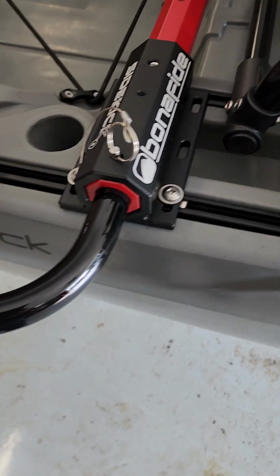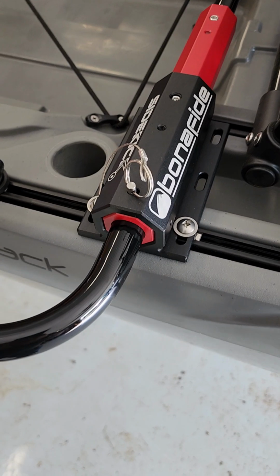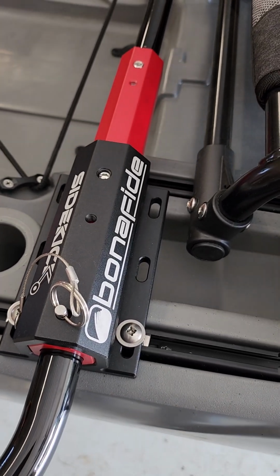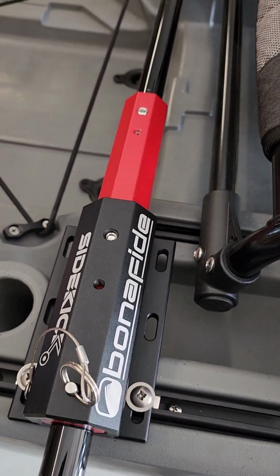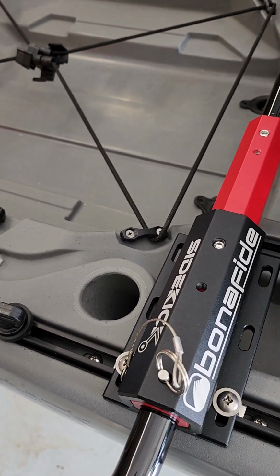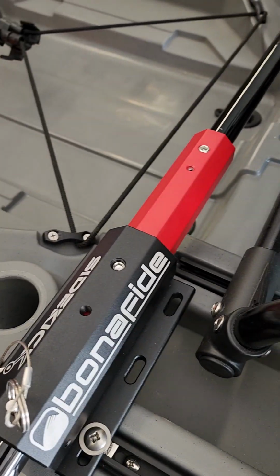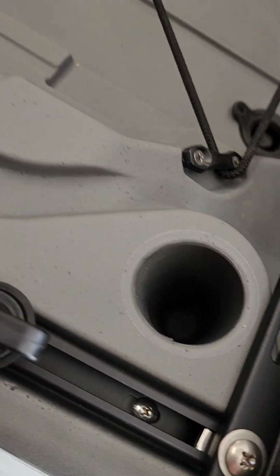Hopefully it'll not be in the way. It's a pedal power, and hopefully I have enough room here for everything. I'm still trying to add all my stuff to it. I just got the boat, and we'll see what else I'm going to improve on. I'll be getting a box to put in here. I'll probably get it from Yak Attack, and it also has rod holders on it, so I don't have to worry about these here. That's also consistent with the reviews I've seen.